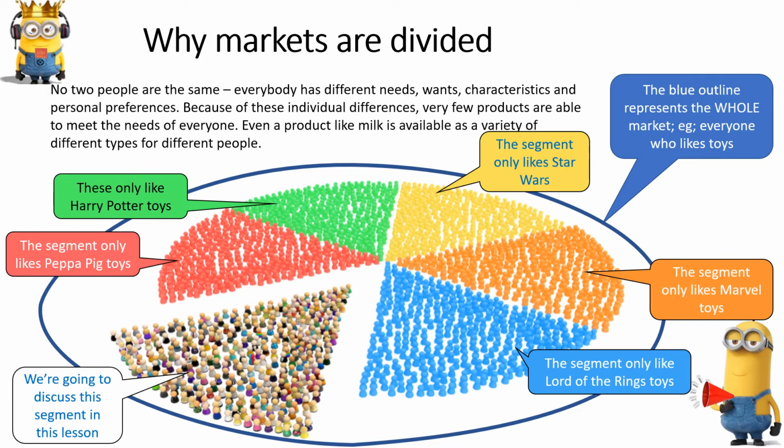This last segment though is more realistic when you think about it. It's made up of lots of people who do have very different characteristics and personal preferences. The colour segments we have just been through are segmenting the market in its very simplest forms. So what we're going to look at now, as we go through the lesson further, is how you genuinely segment and divide up the market, and exactly what the characteristics and the personal preferences are used in order to divide the market.